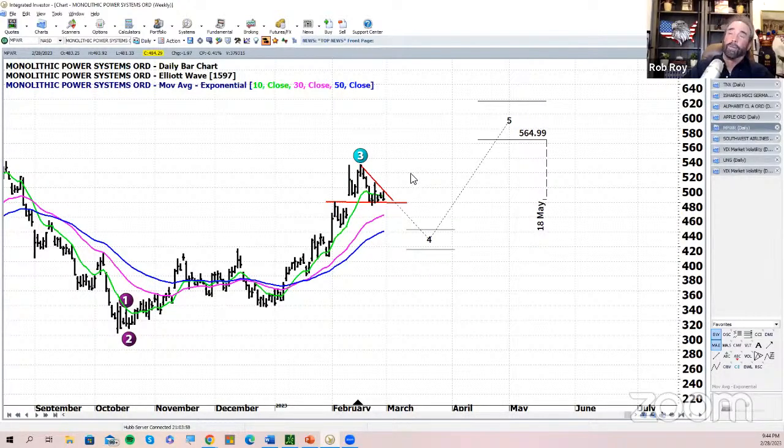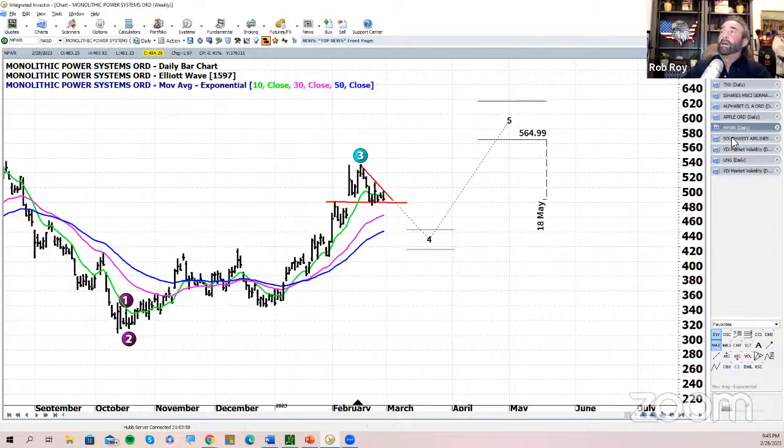Ignore that it's in a wave 3. You know what we've talked about, triangles trump everything. You can't look at that and say, well, it's in a wave 3, it's going to break higher. It might not. But I think the key here is, can it hold 480? If it does, all right, we're set up to run to 600. But if it breaks 480, I think that's the time to exit that one.